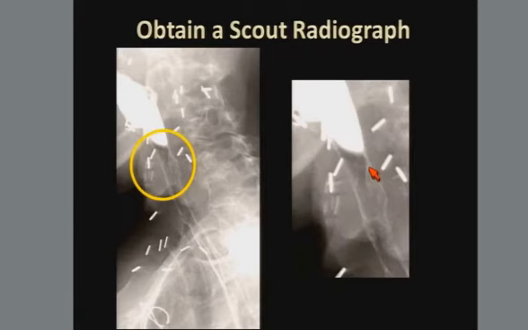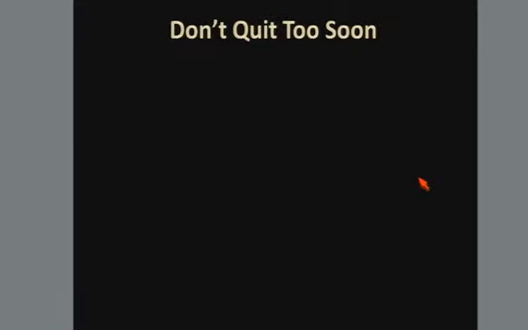And it becomes problematic when sometimes you'll have a little bit of motion on an image and you may see a clip that's blurred a little bit, and then you're going to begin to equivocate. Could that be a leak? Is that a leak? So that's why it's helpful to have a scout image to go back and compare the clips that existed before you gave contrast.